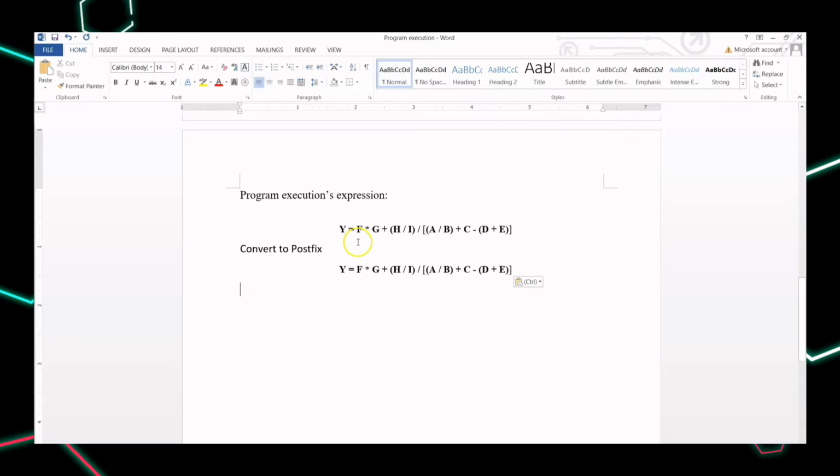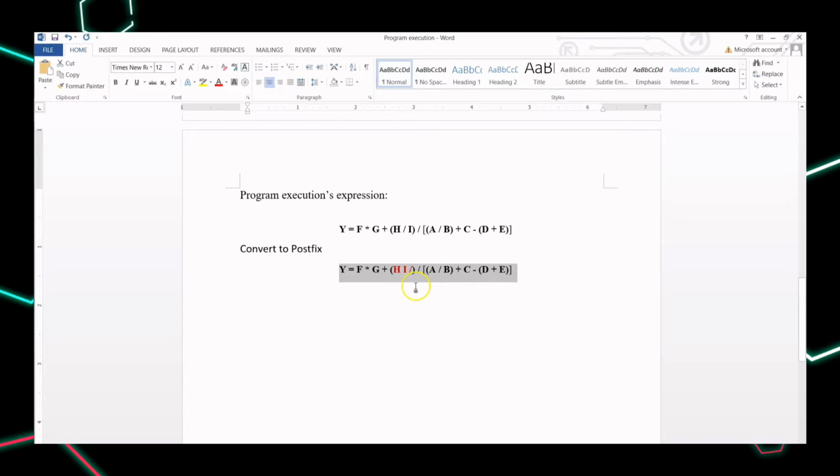When we need to convert the expression to postfix, first we need to see from the left to the right, and we will start when we have the bracket. The first bracket is the h divided by I. How to convert the expression to postfix is we will move the operation to the behind. So h divided by I, we will change it to hi divide. After we are done, we will fix it and lock it and make sure we won't change it anymore.